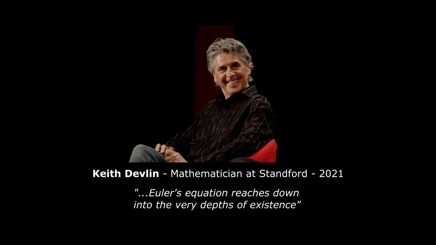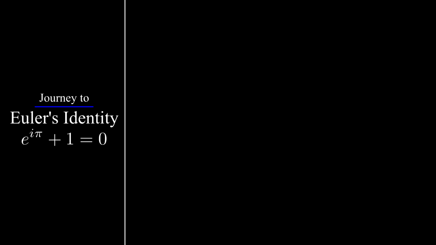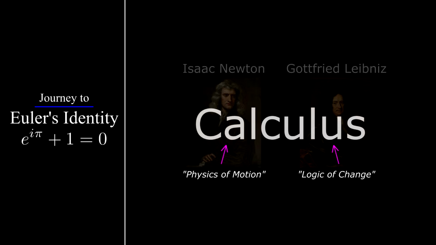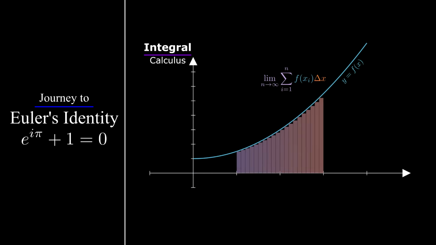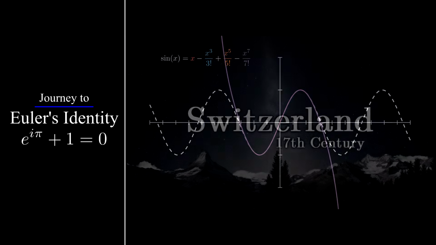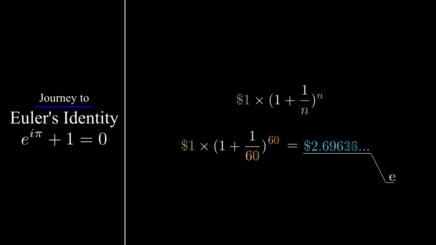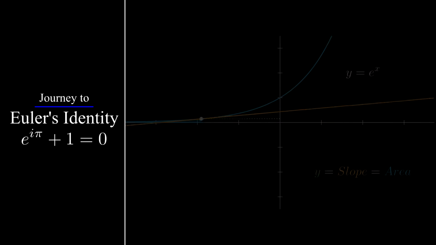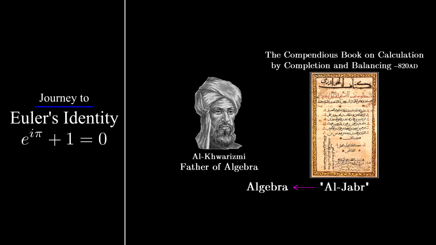There is an undeniable beauty in the proof of Euler's identity, as it reveals a relationship between these seemingly unrelated mathematical concepts. It weaves together Euler's number, the number that arises from compound interest, the imaginary number, the square root of -1, and pi, the irrational number found from the properties of circles.